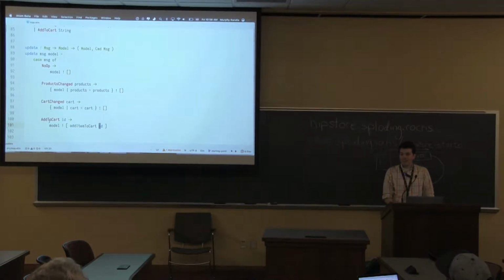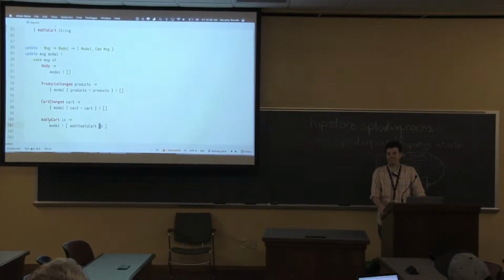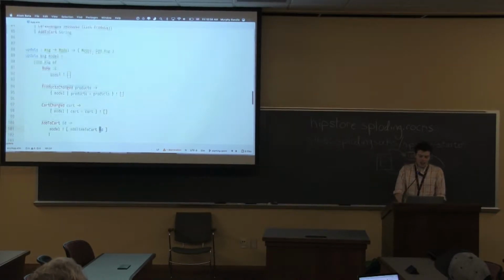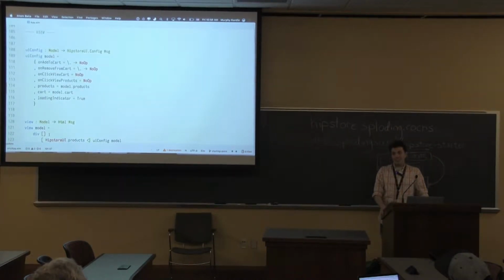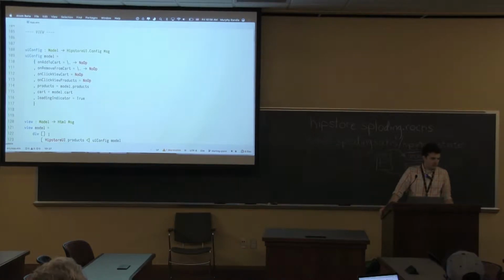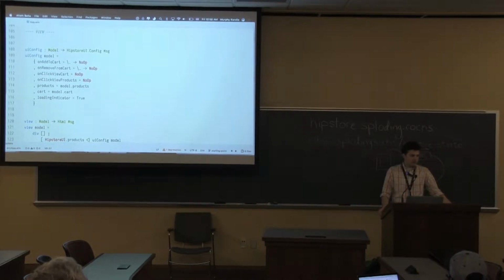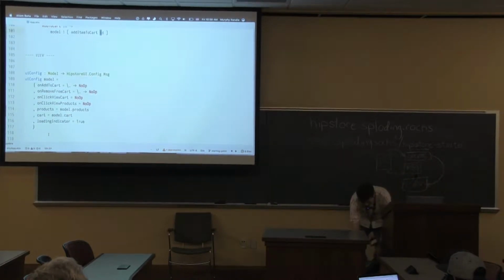Yeah? Does Elm have anything like newtypes in Haskell where, instead of using a string for your ID, you can use something that's more strongly typed and is distinguishable from a string? That's a great question, and it does not, unfortunately. It just has type aliases, so you could name it ID, string ID, but it wouldn't give you any enforcement from the compiler. You can, however, use a one case discriminated union. Yeah, a regular type equals ID equals ID string. Yes, you can totally do that.